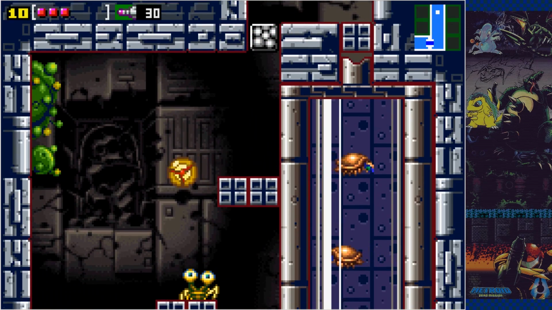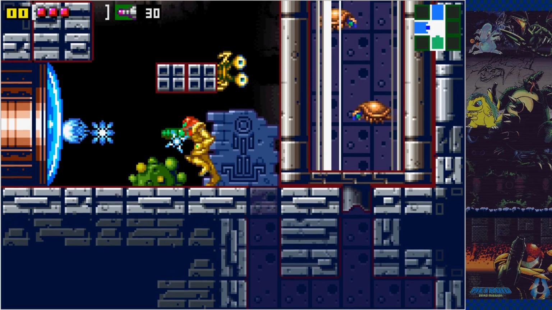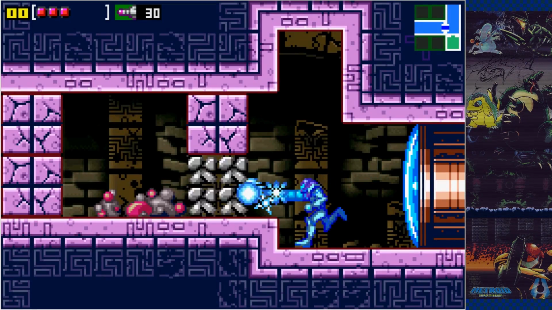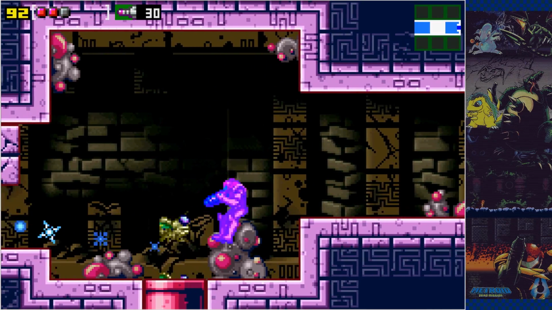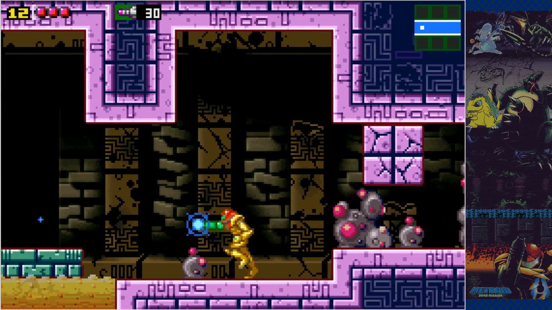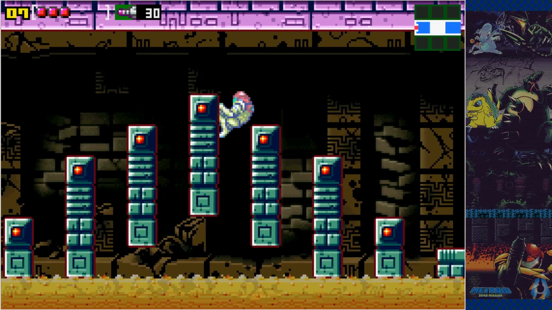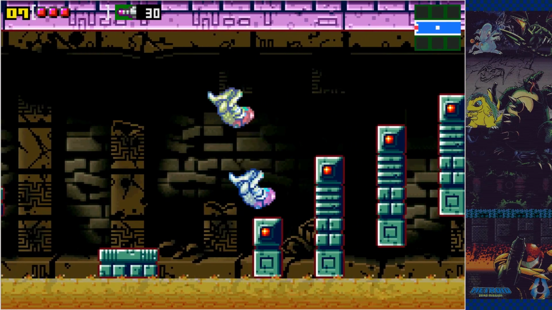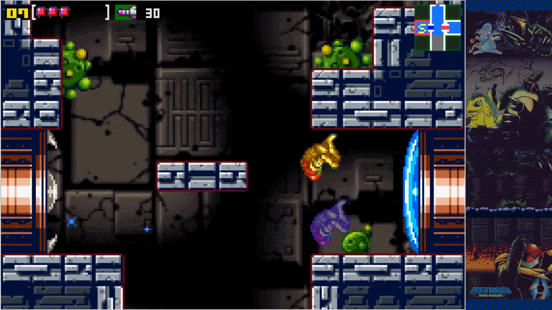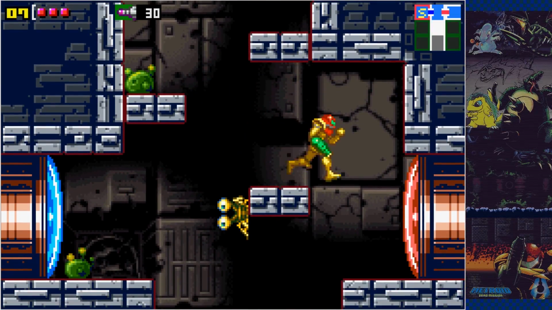And just head back down because I think I got everything there was to get in this area. Not that far down. Okay, let's see. Just freeze everything on the way there because Ice Beam is awesome. Okay. Okay. And we are back here. So let's head down into the other rooms I did not bother with before.